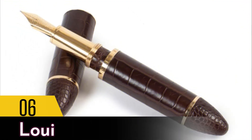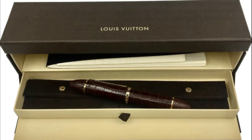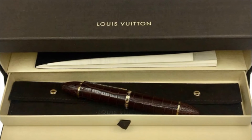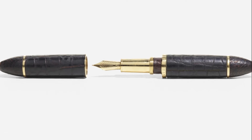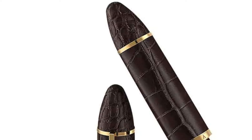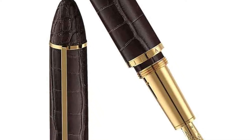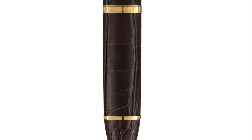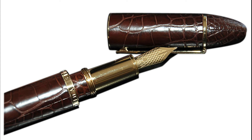Number 6: Louis Vuitton. The legendary French maison needs no introduction, so let's just talk about this gorgeous pen. Yes, they are also making exquisite pens, in case you didn't know. Crafted from alligator leather and featuring a monogram trim and nib, this stunning pen is the embodiment of detailed craftsmanship. Their exclusive leak-proof patent prevents the ink from being affected by atmospheric changes — perfect to use on your private jet.